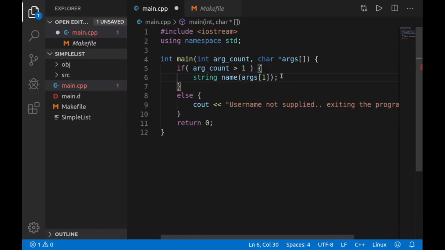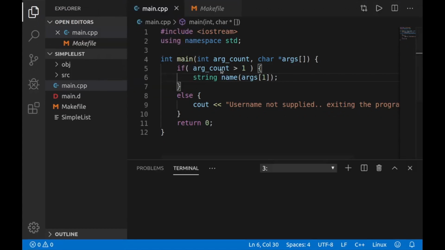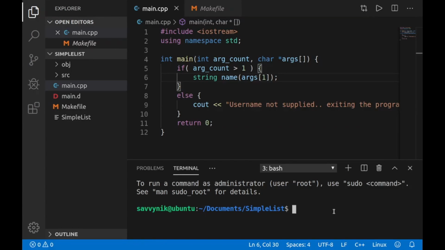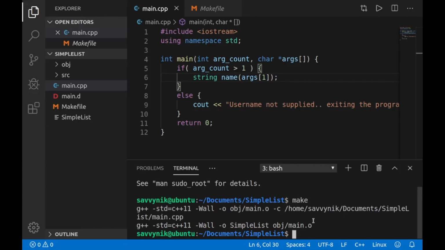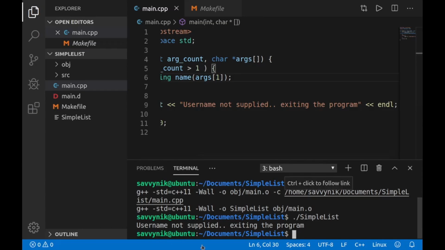So at this point, let's go ahead and save the program and try running it again. I got it saved here, and then let's do Alt. That way we get our menu back, start the terminal back up. Once we have that, we can go ahead and compile the code by doing make again. You see that we got no errors, so that's great. Let's just run the program once again. If I just do this, we should get, let's see, username not supplied. Look at that. We get username not supplied in the terminal, and it created a new line after this because we had the end line here. So it created a new line, and now you get your terminal back where it's asking you for a command.